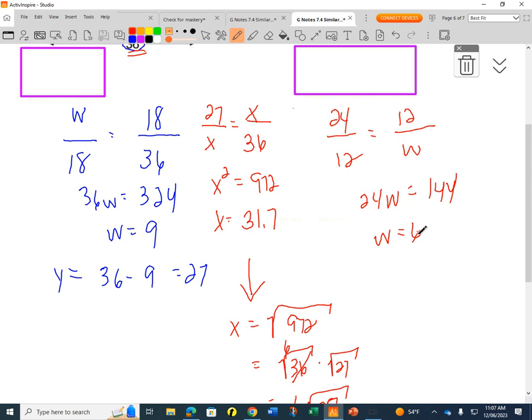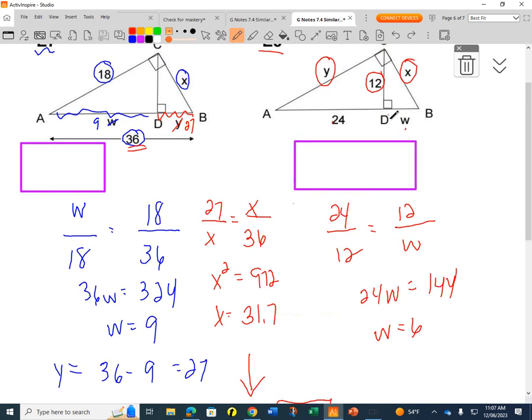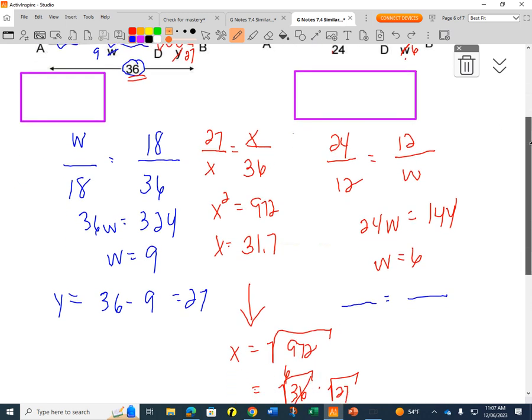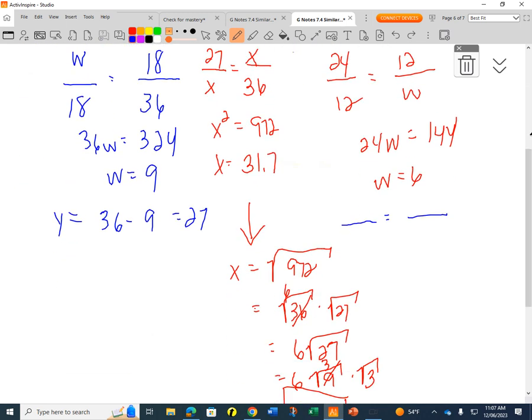I walked away from my calculator. Yes, thank you. So now up here in my diagram, I'm going to replace W with 6. I know what W is now. So now I've got to find my Y and my X. It does not matter which one I pick. I'm going to start with the Y just because it's on the left. Let's go ahead and fill that in. See if you can fill in without me. I'm going to give you a head start. Give you about 15 seconds.